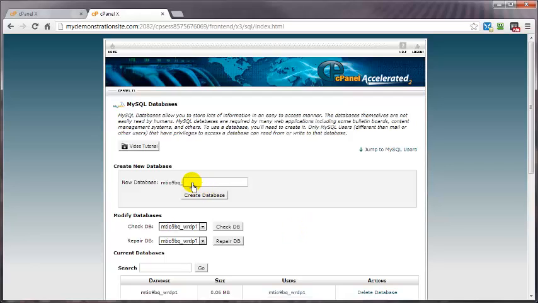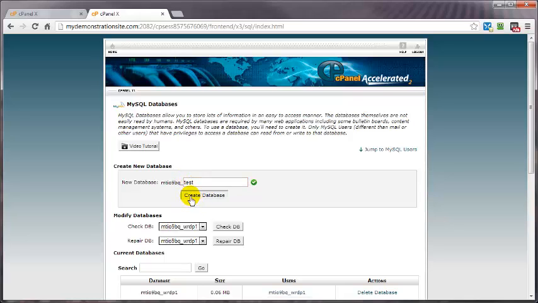So first, let's give it a name. And obviously I'm doing this for demonstration purposes. Test is not a very good name because you want to try to think security as you're going through this process. So either give it a name that might be closely related to the application that you're creating, maybe the name of the WordPress site you're creating it for, but test will do for the sake of this demonstration.